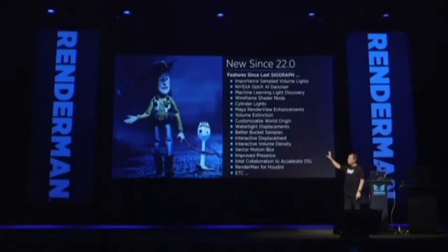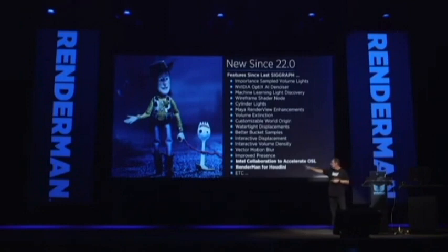So some of our latest updates include, since 22 last year, in our dot releases, we've really piled on a bunch of interesting stuff this year. We've made RenderMan more interactive and faster, and we have a couple big initiatives, including our collaboration with Intel to accelerate OSL, and also a complete rewrite of our RenderMan for Houdini plugin to take all the benefits of RenderMan 22. And yeah, it's a pretty nice upgrade. And more info on this, all the pods have stuff that's relevant to this sort of thing.